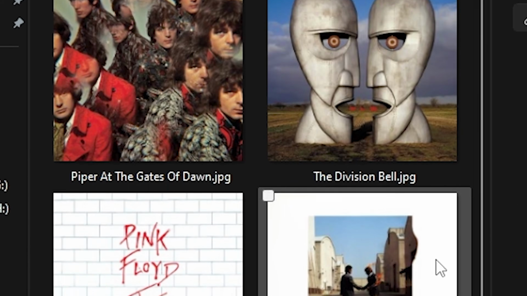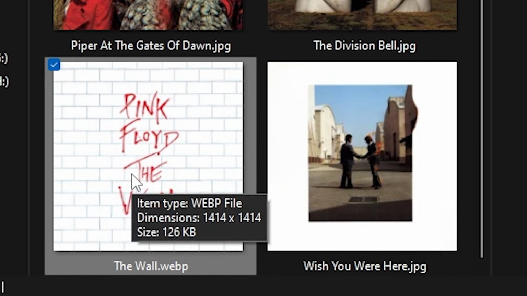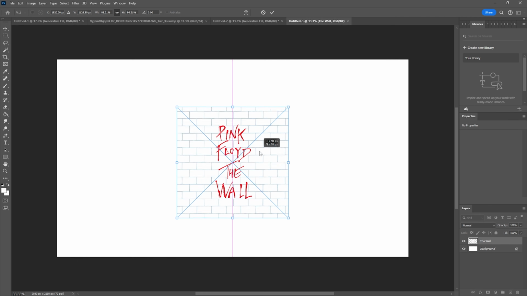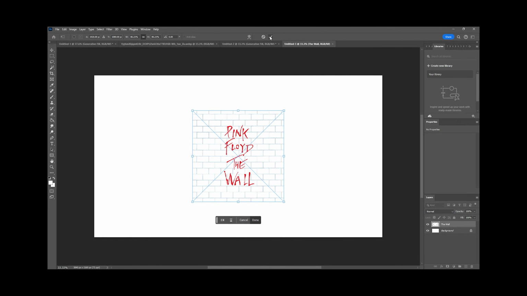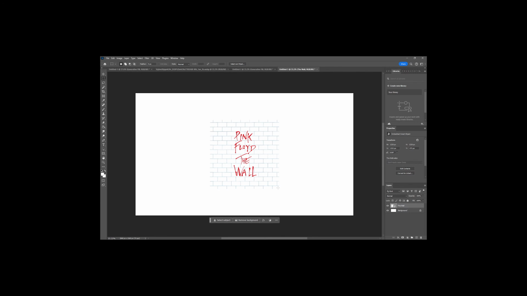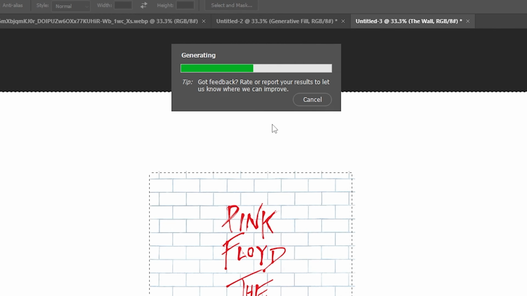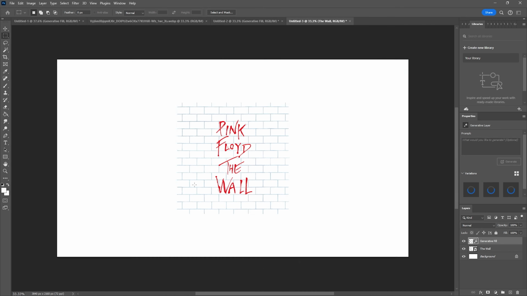Ooh, next up, I think we're going to have to go with The Wall. I really want to see this one because I think it's just going to be a bit basic and, well, because it's just a white album cover with, you know, a brick pattern. So I'm assuming it would just continue the pattern. Let's see. It'll be interesting to see because the AI might do it a bit wonky. I don't know, because it can't really do straight lines that well. So you might have a bit of a wonky wall. And there might be some red all over it because of the text.